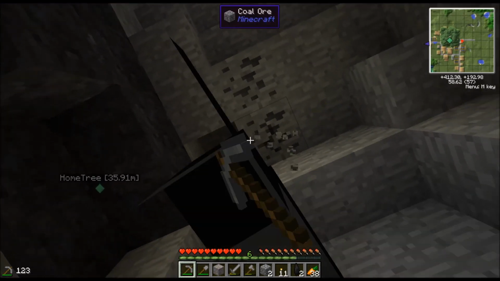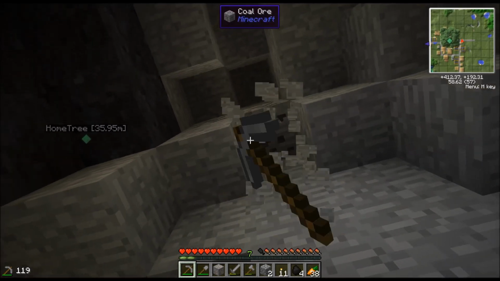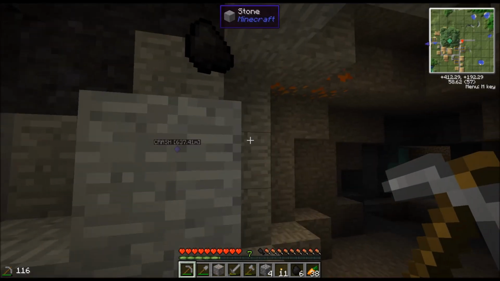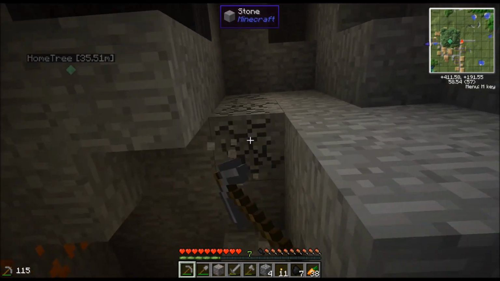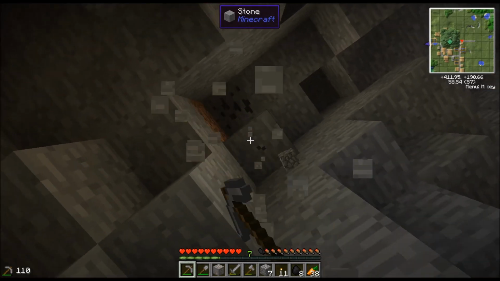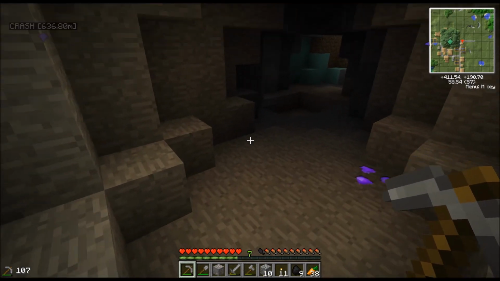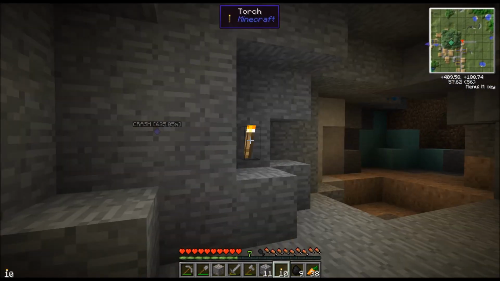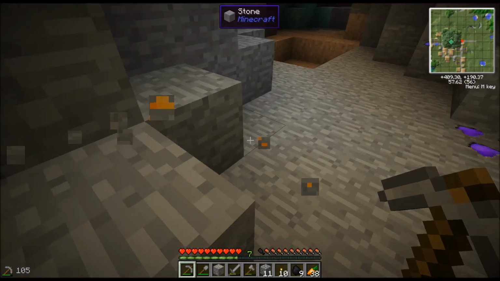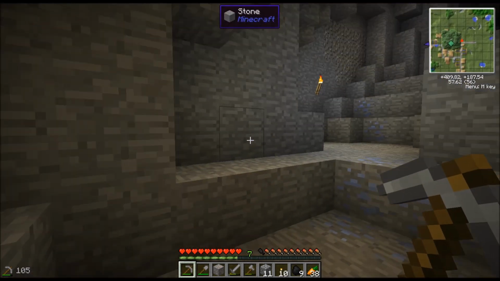Coal is always excellent. Coal will get us started. I made some charcoal out of some jungle wood, that's why I have torches. Oh man, new world. I'm pretty excited. Again, we have Thaumcraft, which is absolutely insanely fun. I love Thaumcraft. We also have just a ton of mobs I don't even know about. Look, Mimicry. The hell is that? I don't even know.